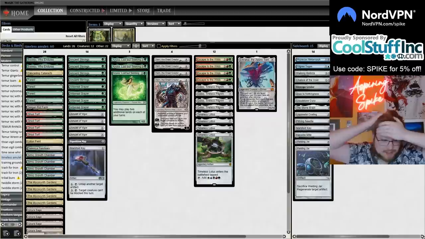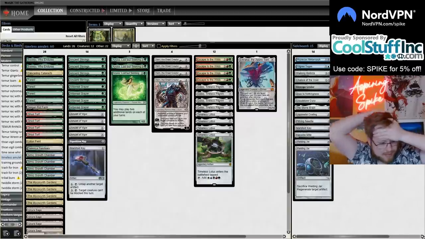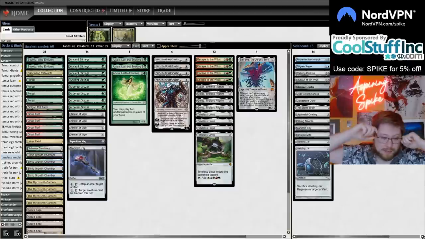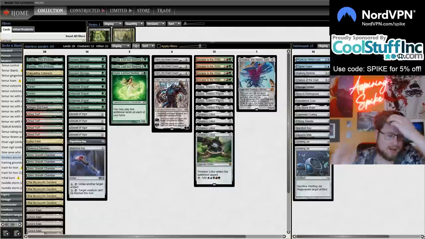What's up there, Spikelings? It's me, your friendly neighborhood aspiring Spike, and let me show you the door. Wait, don't leave. I mean, show you the door to nothingness. It's a magic card that's going to win us a bunch of Moto League trophies. How, you ask? Well, my friend, you just have to stay tuned and find out why you're here.